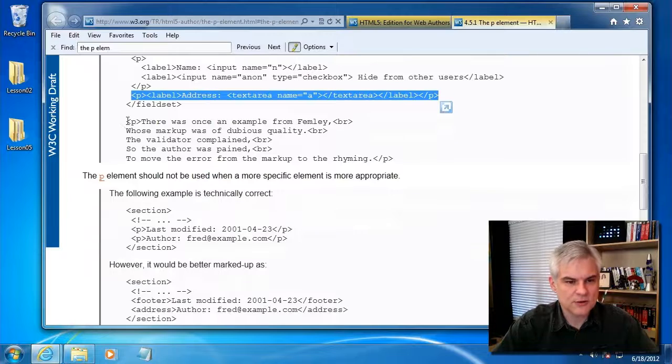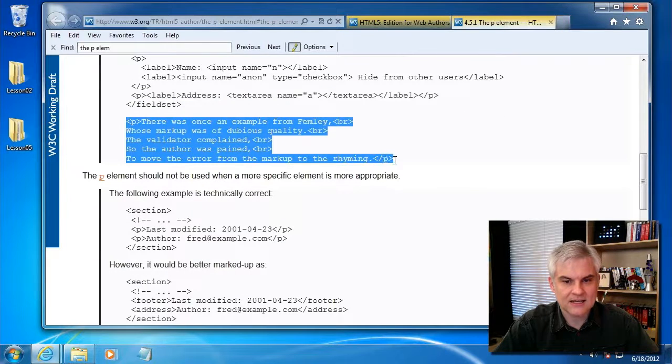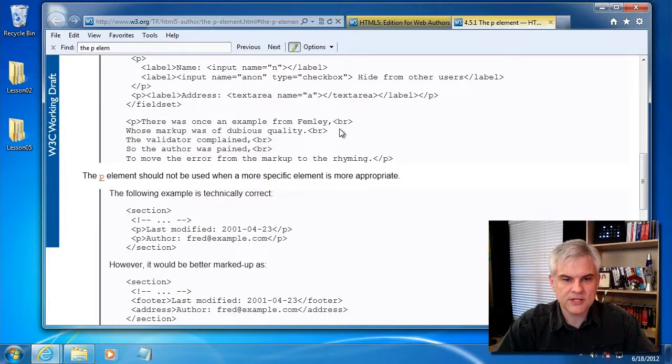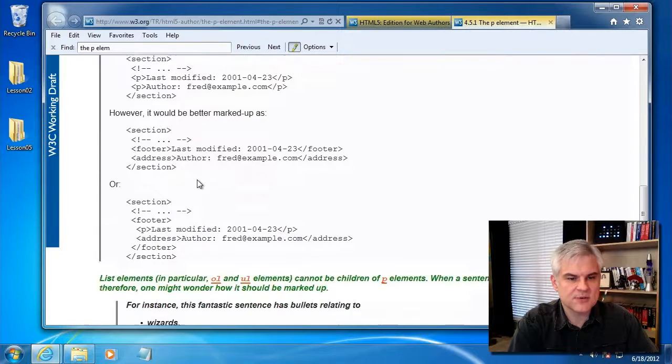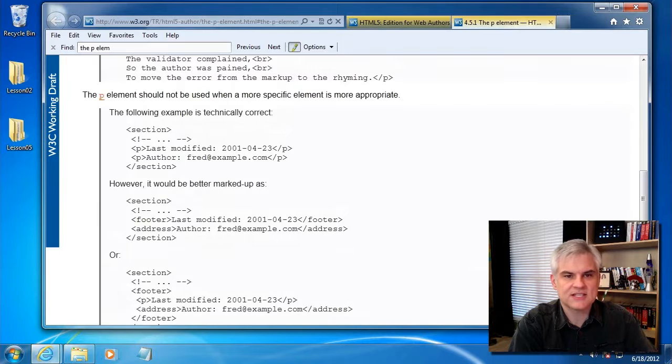All right, the same is true of a poem. Here we have a stanza of a given poem defined by an opening and closing P paragraph tag, and then for each of the individual lines of the poem, we're merely using the line break tag, which we'll get to in just a little bit. So let's hold on to that thought. And then we have some uses and abuses, some examples, and that's very helpful.